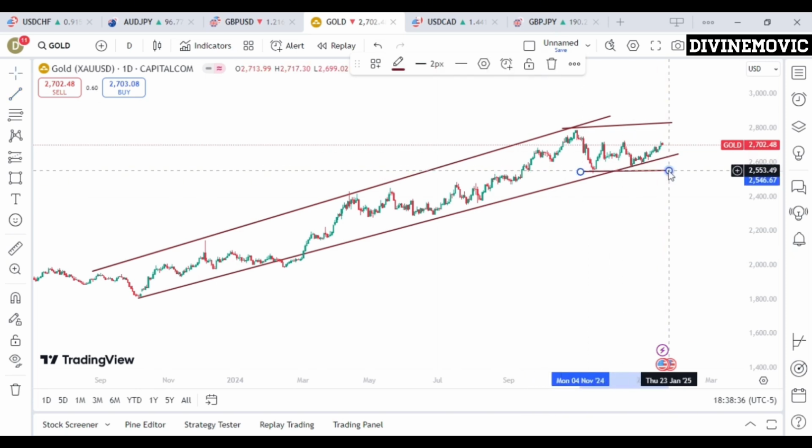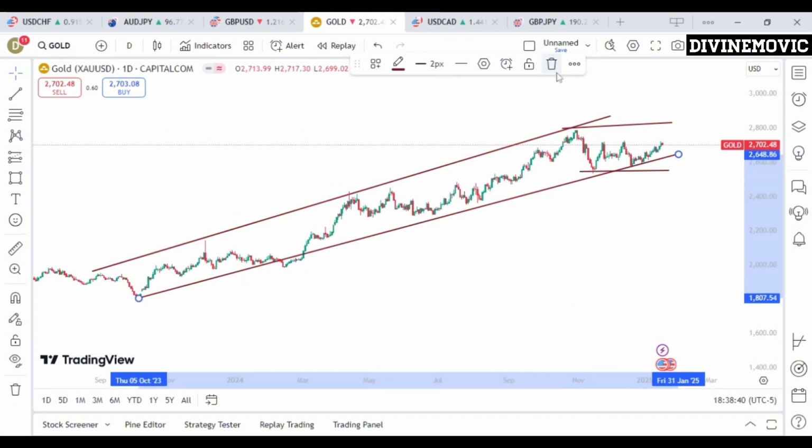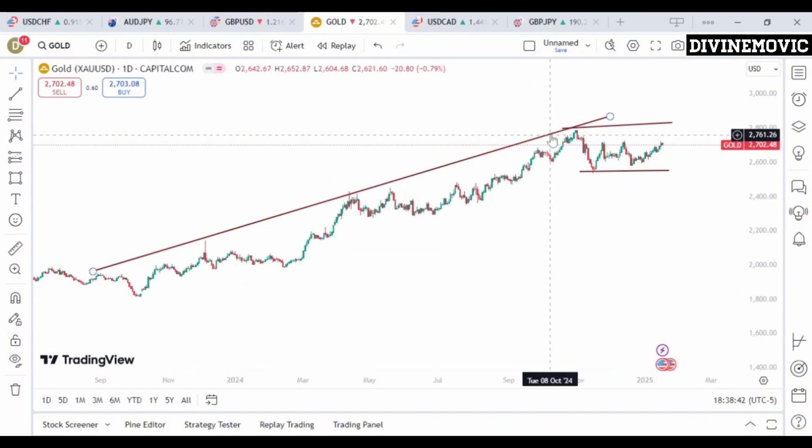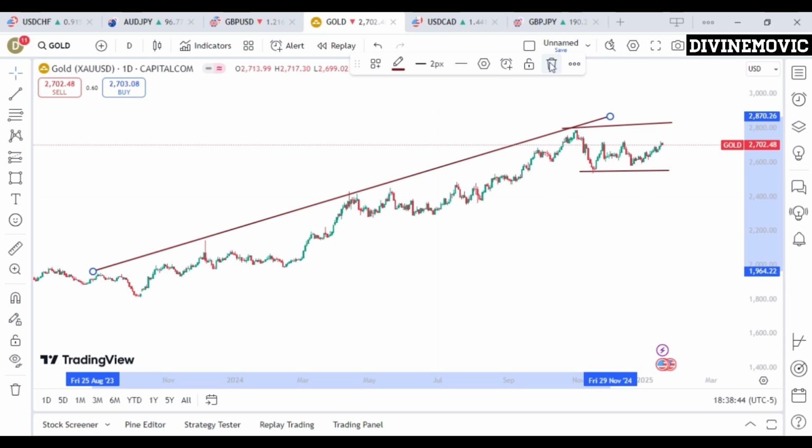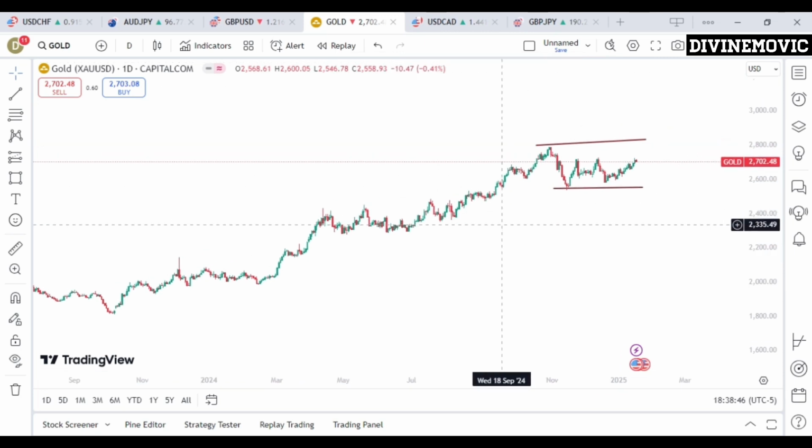Now, the essence of these key levels is simply for us to use them to identify structure, because we're only going to focus on the structure that price has created from these key levels to make any decisions. And to understand this structure, we are going to go to the 4 hour time frame and understand the structure that price has printed from these key levels.